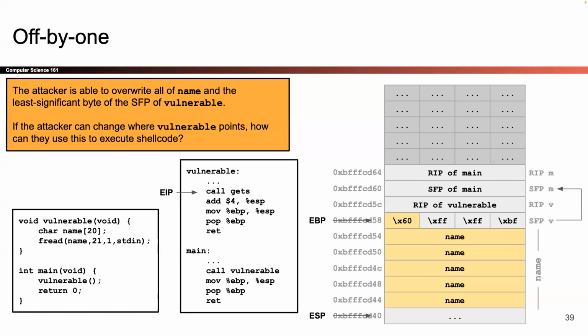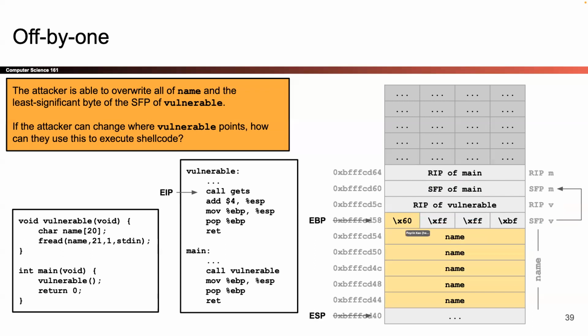But if that C program could talk, it would say, oh, okay, well, if you want the SFP of the previous function, well, I know that the current SFP is always a reference to where the previous SFP is. So if I want to know where the previous SFP is, I can just look at the current SFP. It's a reference or the address of where the previous SFP is. Okay, that was a long-winded way to say this is what the C program thinks is here.